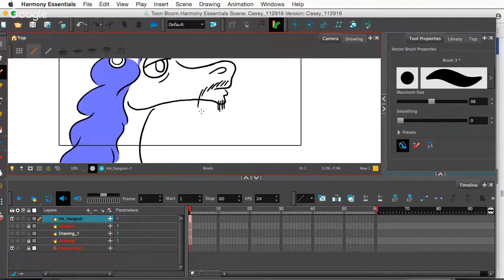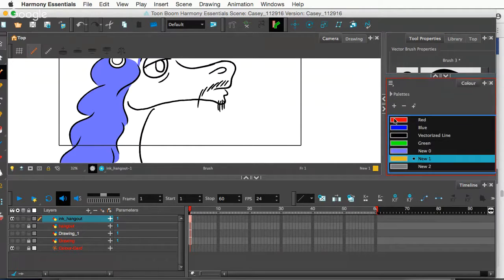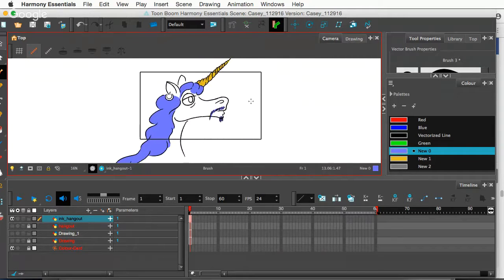So dude, if his mane is like purple, wouldn't his mustache be that way? I think it would be. So let's go up here to the palettes. You should always name your palettes. I'm just doing news right now, because I didn't know if this was going to stick or not. Yeah, so that's not bad.